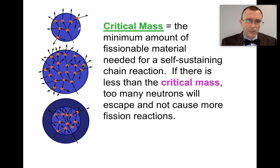So what you can really look at is these two diagrams, this one on the top and the one in the middle, really kind of show what's going on. A neutron is not going to be sucked in like some sort of tractor beam kind of thing. It's not going to be sucked in by uranium 235. It might bump into a uranium 235 or it might not. And the longer space or the longer time it has, the more likely it will bump into a uranium 235.